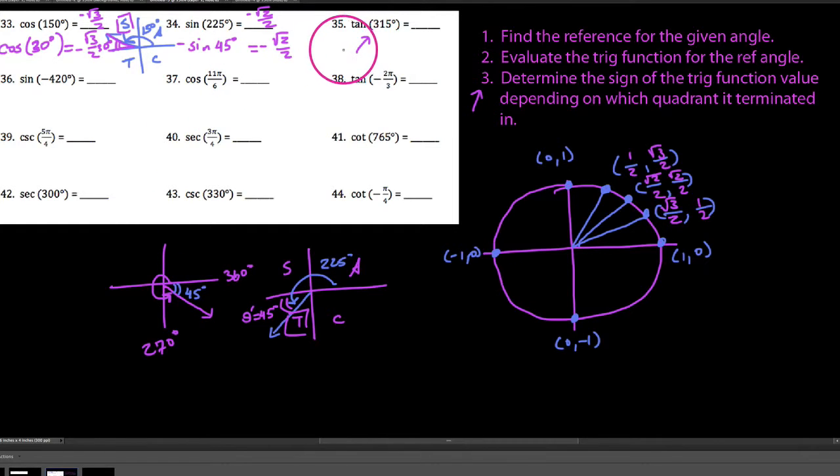So what we're going to do immediately is rewrite this, instead of the tangent of 315, as the tangent of 45 degrees. So our tangent of 45. Now, remember that the cosine and sine values are given by x and y respectively on our unit circle here. That's our x and our y.